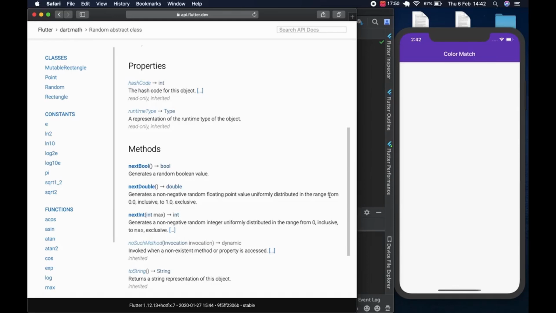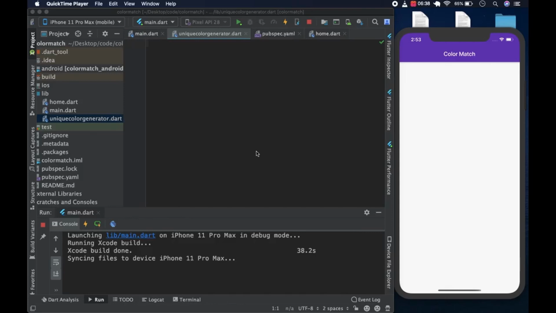That has been a lot of talking. I think now it is time that we write code. There are two things we need to do. First, we need to create a function that generates random numbers, and pass that into the Color.fromRGBO method from the Color class. And yeah, that's what we could do. Instead of doing this separately, we could just do it at the same time, and this would look like this.